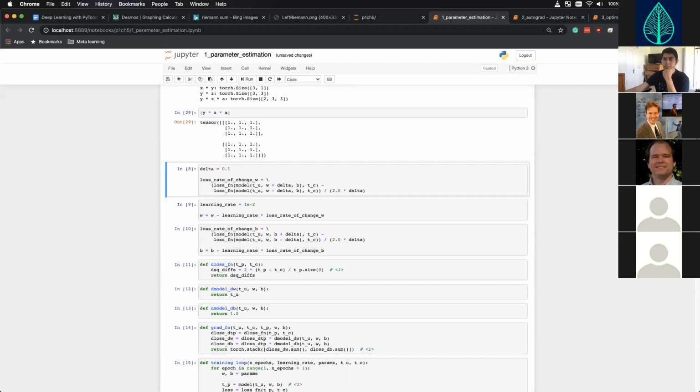There was another question in the chat. They're showing a linear toy example. Should we use neural networks even if the data is linear? I think that if you know for absolute certain that the data is linear, then you can go ahead and use a linear regression, or you can use that as a first starting point step. But typically you don't know that right from the start.